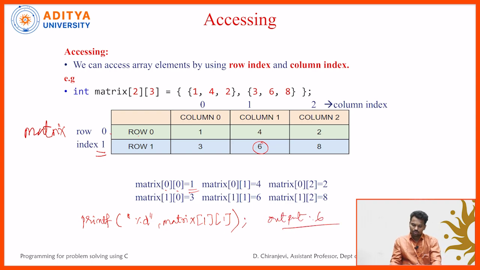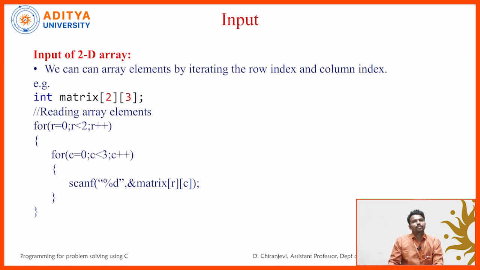Okay, so if you want to update, then also you can update in this manner, by using a scanf function. Now how can we read the elements dynamically into the 2-dimensional array? To read elements dynamically, you need to write 2 loops, that is a nested loop you can say. One is for rows and one is for columns. Okay, so in arrays the index starts from 0, so that is why you will first read the 0th row. So that is the first row where the index is 0. The outer loop is for rows, and the inner loop is for columns.